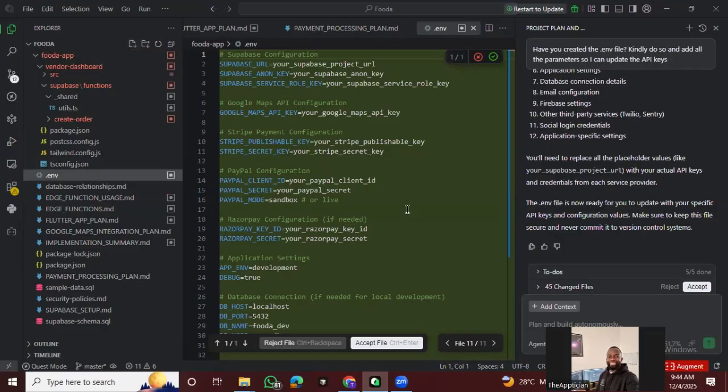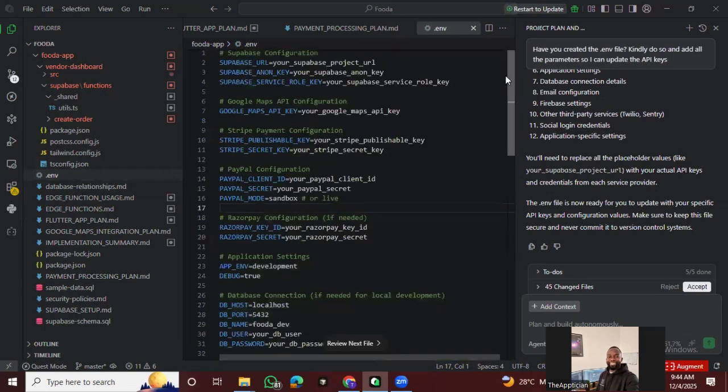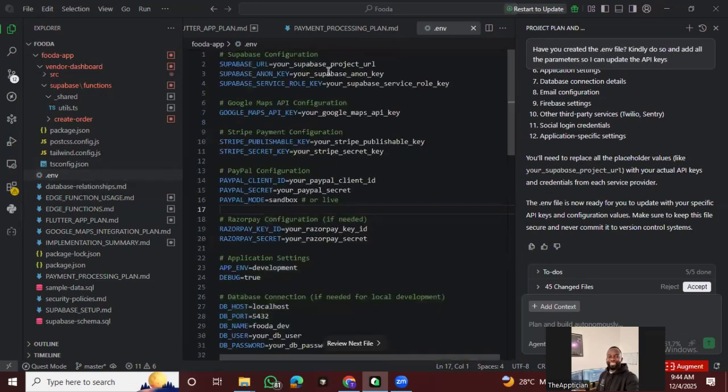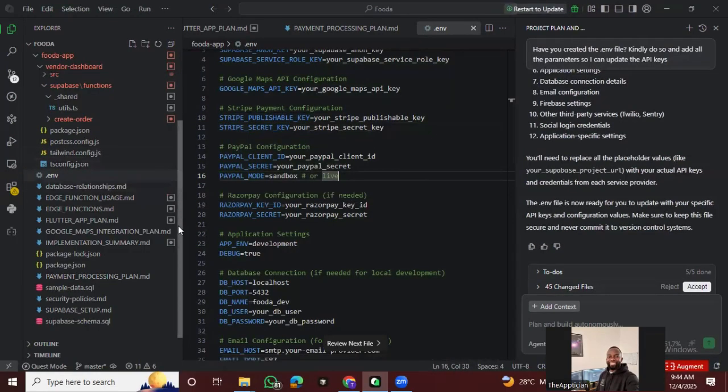But we need to be very, very careful, because not everything is going to be put here. You can see, starting with the project anon key, these are secret keys actually. Google Map, Stripe publishable keys, Stripe secret keys. Secret keys cannot be here because this is not a server code.